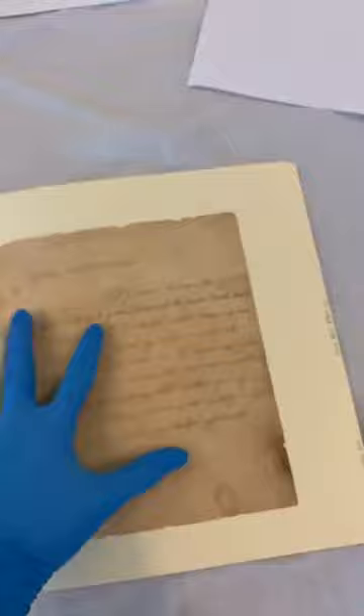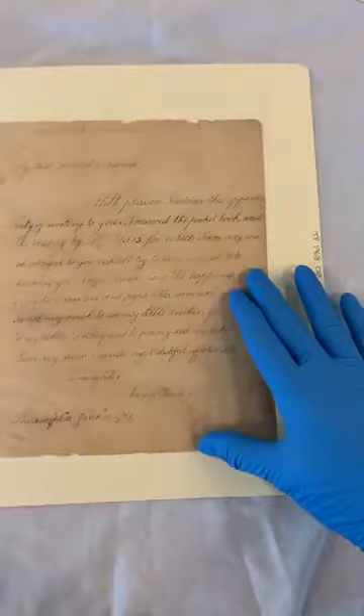The next thing we're going to look at is a letter, and I just love this letter — it tells us so much about children and families. It's not quite an 8x10 sheet, a little bit larger than a 5x7. We've got some fragmentation on the edges, but it's still in remarkable condition. The script is a little faded but still quite clear, and you can tell just how beautiful this script is — somebody who's been taking a lot of time with their penmanship.